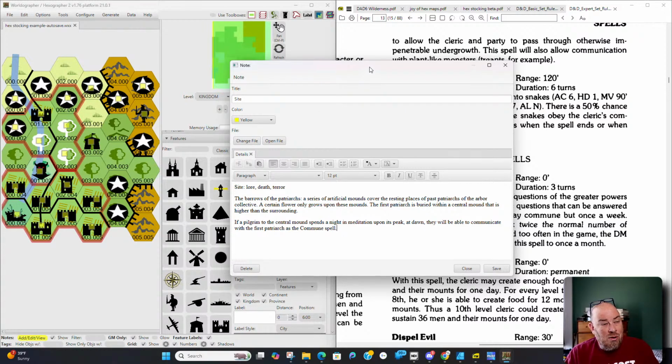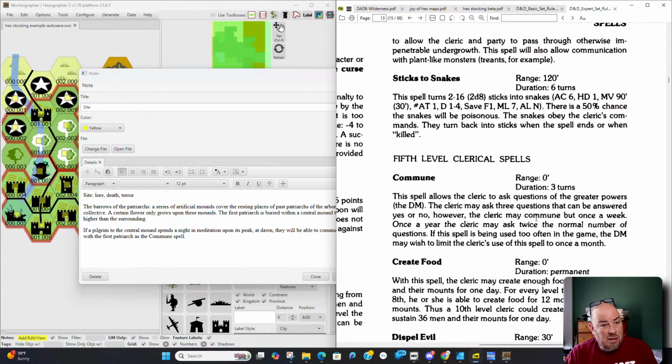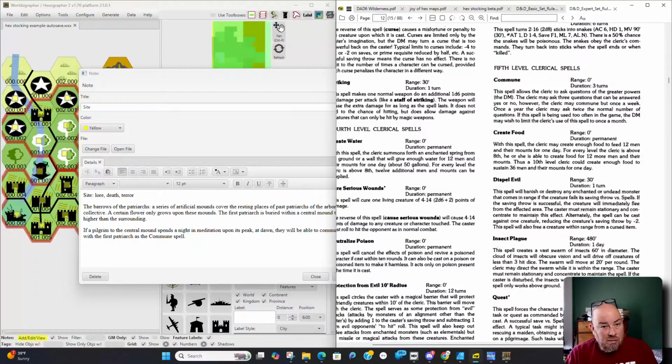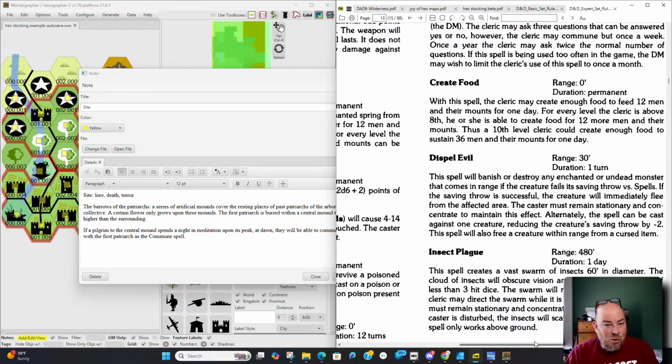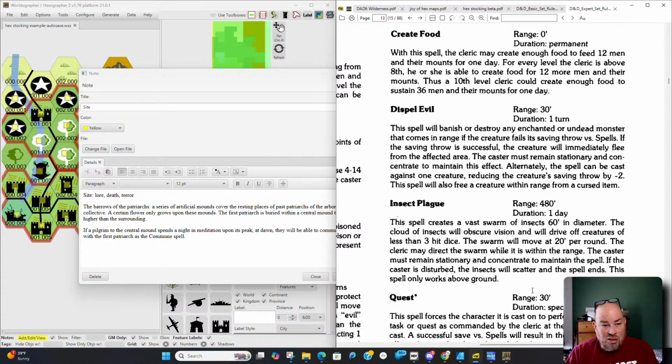So where's the terror part? Well, it's going to be something. What kind of insect plague? I'm not sure what bad thing. Maybe if the tombs are messed with, violated.